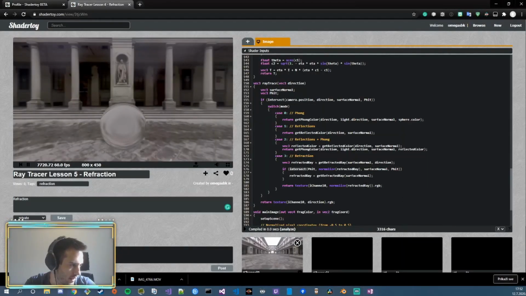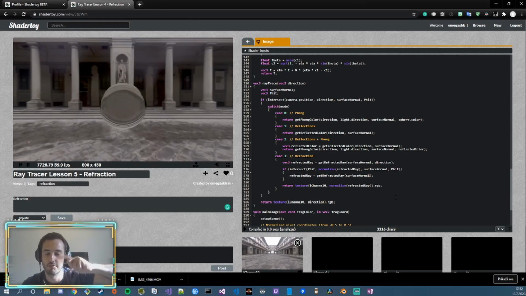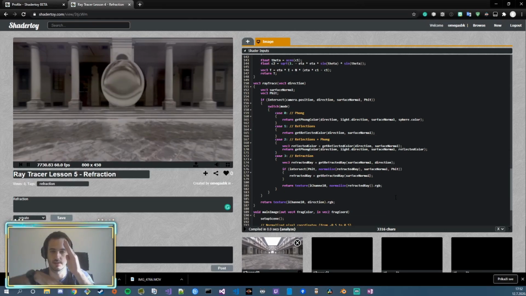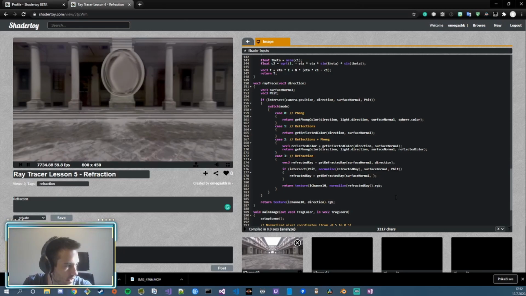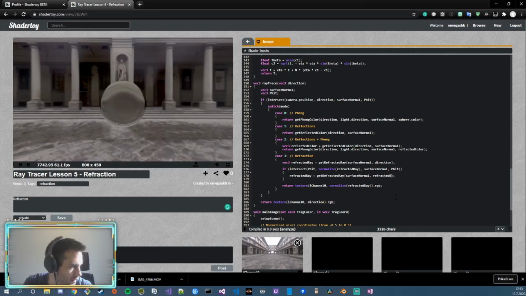So we can pass that normal inside, and now our function knows that we are exiting the sphere, so it's gonna flip the normal so it points in the opposite direction of our incident ray, and it's gonna know what to do, right? And then you do a direction, right? Direction is in this case gonna be refracted ray, because our refracted ray is now the incident ray for the second scenario, and we're gonna normalize it.